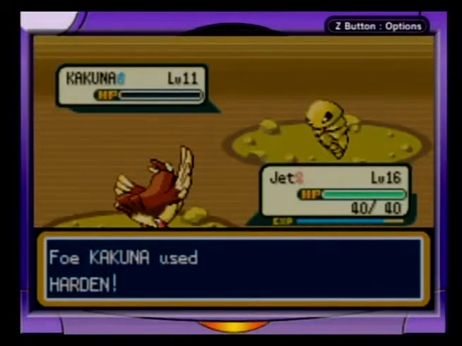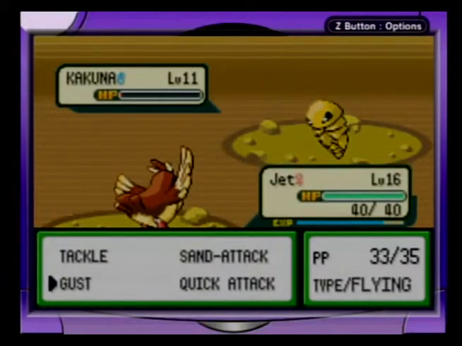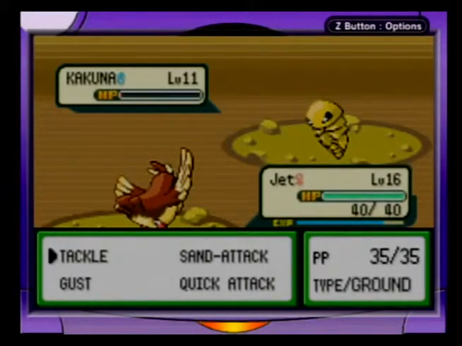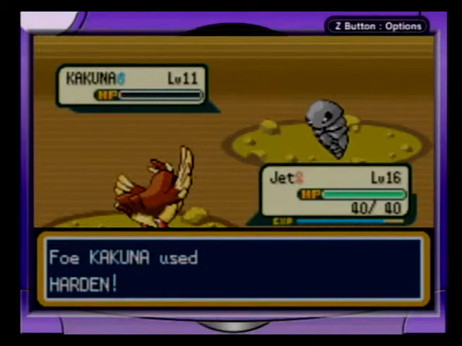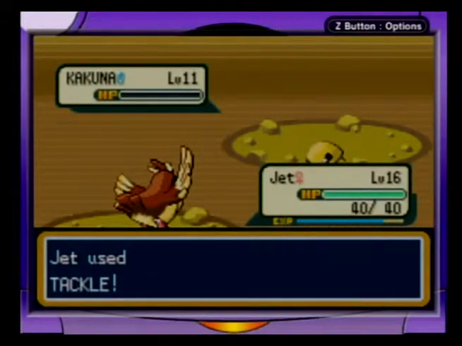Anyways, he lives that, which is really surprising, and I don't want to waste any more PP on Gust, even though we've only used 2, so we have 33 left. Doesn't matter. Let's just go for a Tackle. And I miss because I'm awesome. Regardless, all it knows is Harden because that's what Kakunas do. And yeah, let's go ahead for that Tackle and take it out.